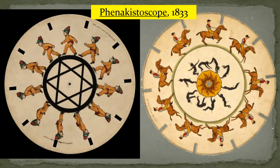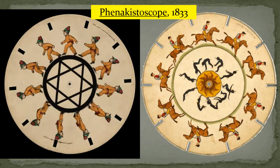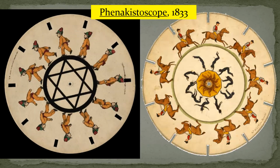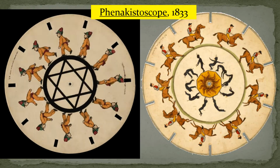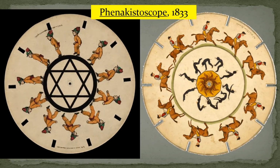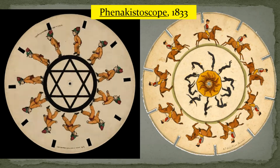One of those early motion toys was called the phenakistoscope. It was invented in 1833. It's just a disc with images on it that when you move it, because persistence of vision means your brain will hold on to an image, and then it will fuse it because of the phi phenomenon, it will fuse that held, remembered image with the next image, so you get the apparent motion perception.